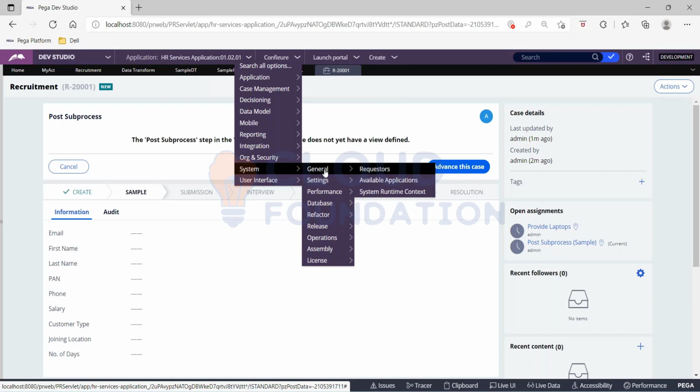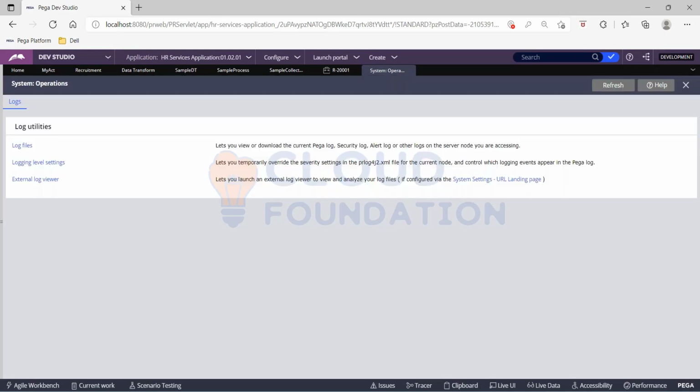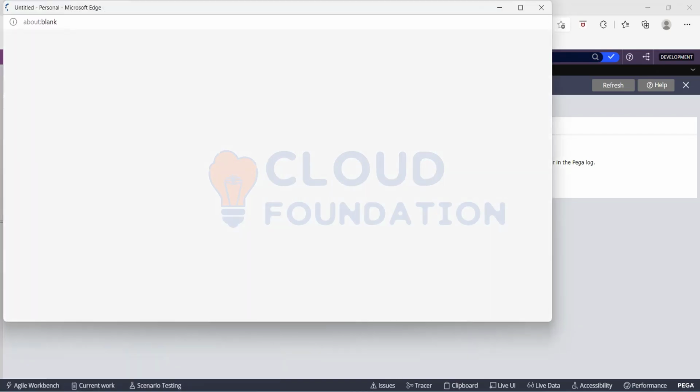Where can I see it? System, operations, and logs. Yes, look at the log files.